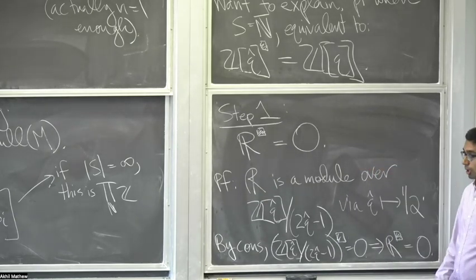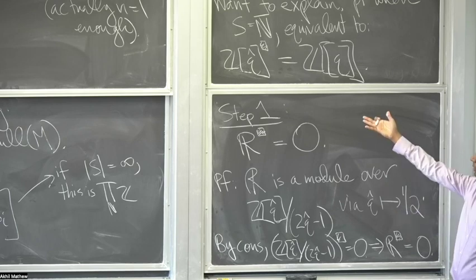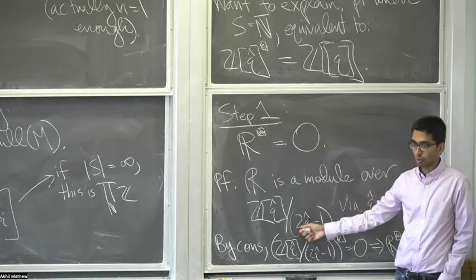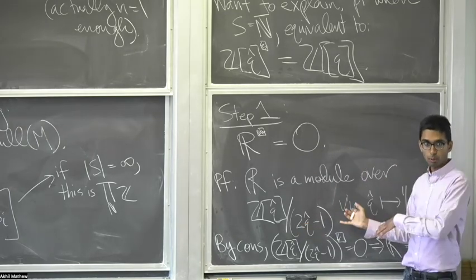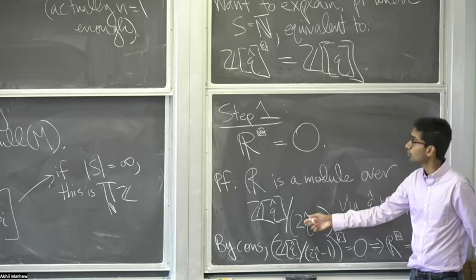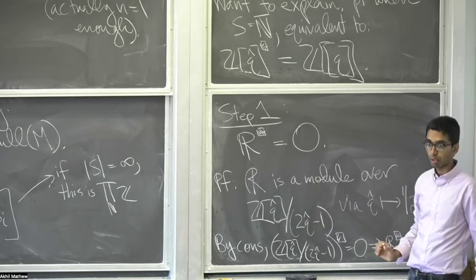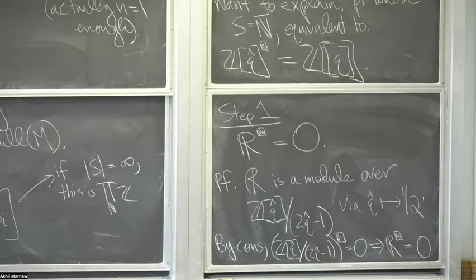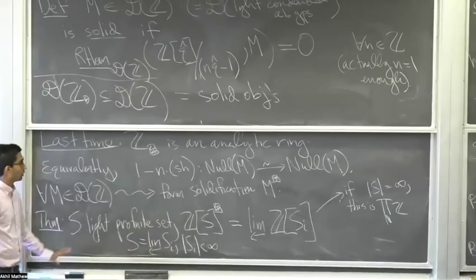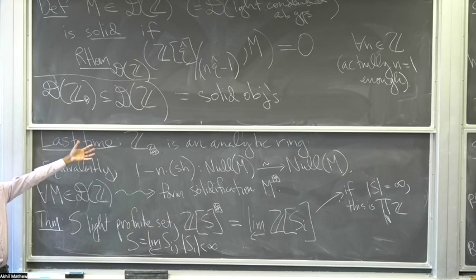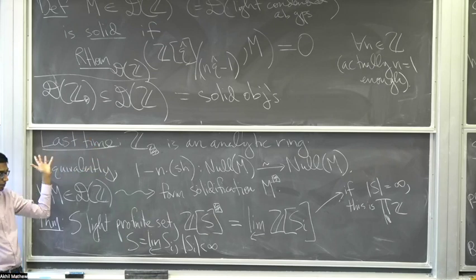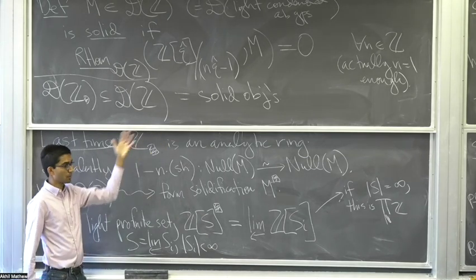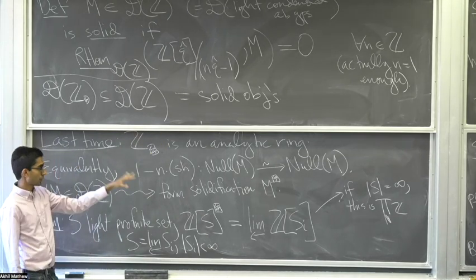Okay, so this step, maybe a comment is that this used the fact that you put 1/2, but in fact, with a more elaborate argument, you can impose this for any of these. But in any case, when we want to talk about solidity over a ring that's not the integers, we'll want to impose this type of condition with more general coefficients. Okay, so this is step 1.